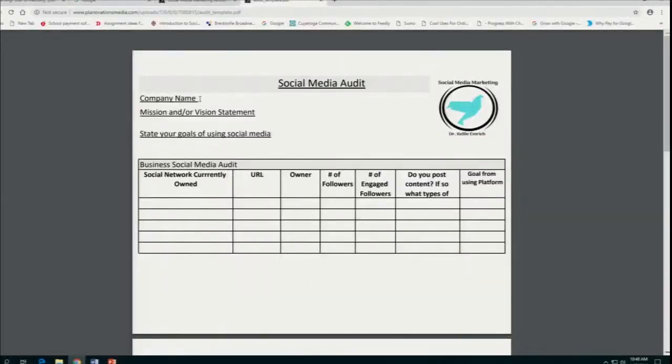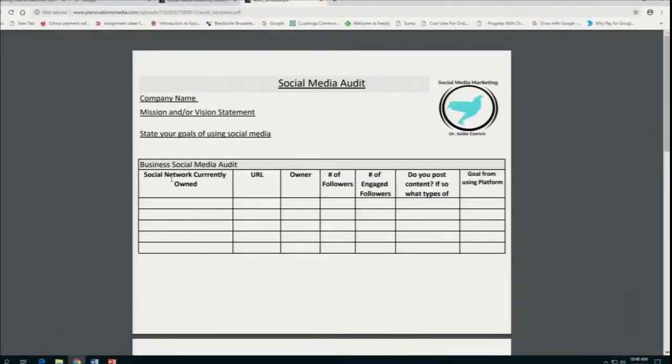And what you're doing with the social media audit really is you are collecting anywhere your business is currently present on social media. It doesn't necessarily have to be a social media website or platform. It can also be your own personal website. Maybe you have a newsletter out there. Any presence that you have on social media at all is very important to put in this audit process. And you want to list all the places that your business is present on social media.